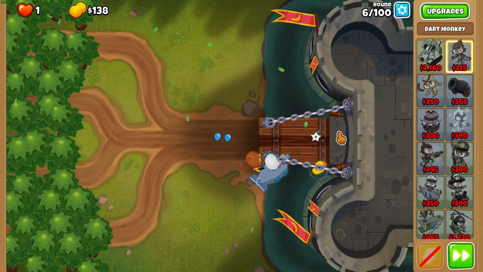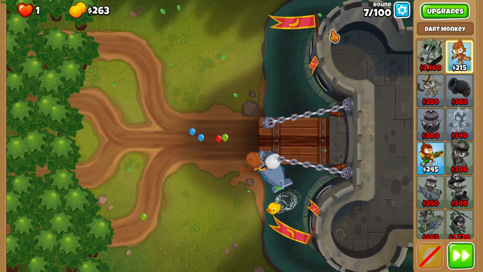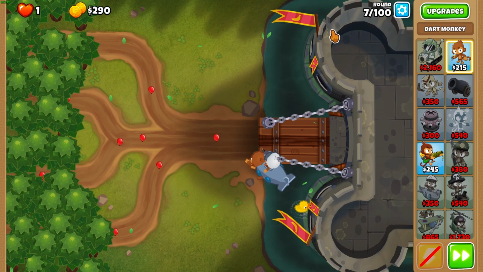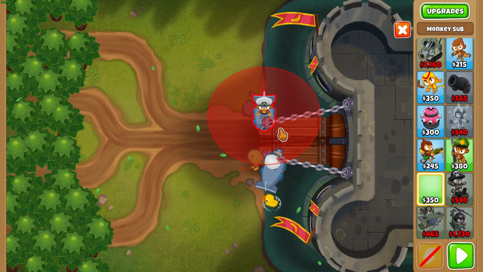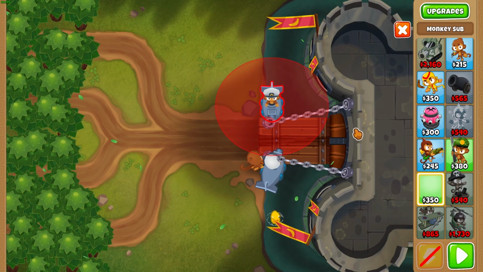The hardest parts of the run are round 6 and 7. You lose to round 7 sometimes, but if you do, it's because you placed your towers wrong, so just try again. Make sure auto start is off before round 8. At the end of round 7, get the sub and place it right there, as bottom left as possible this time.